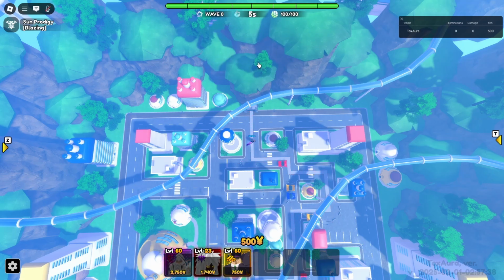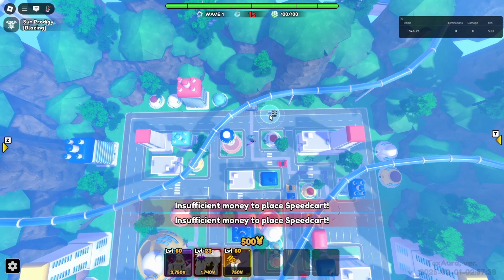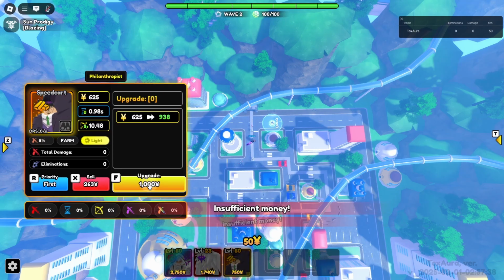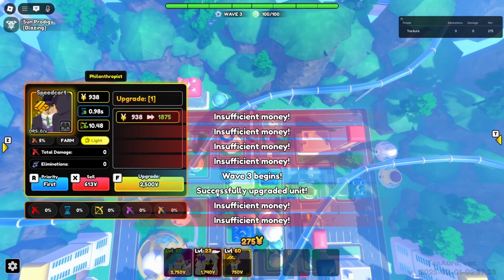Now the goal of the macro is to have a lot of small movement, a lot of quick action. So I'm going to start recording by pressing F8, and instantly I'm going to attempt to place down a speed cut. Even though I don't have enough money for it, you want to do the action. Okay, now that I can actually do it, you want to click on the speed cut a few times just to ensure that the macro isn't going to mess up.